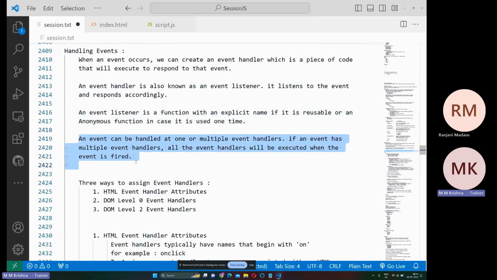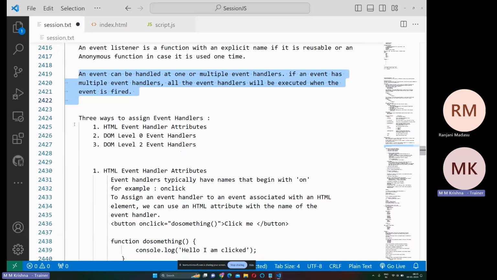An event can be handled by one or multiple event handlers. But if an event has multiple event handlers, all the event handlers will be executed when the event is triggered. So we need to take care while making use of these event handlers, so we don't give multiple event handlers. It should be one.